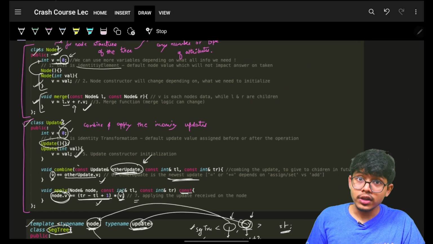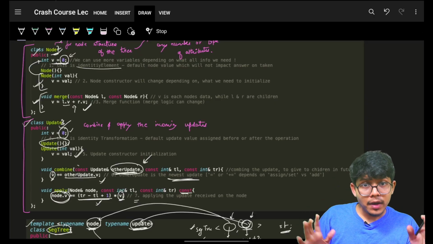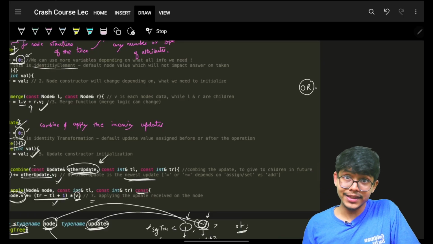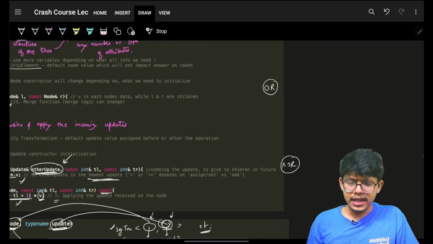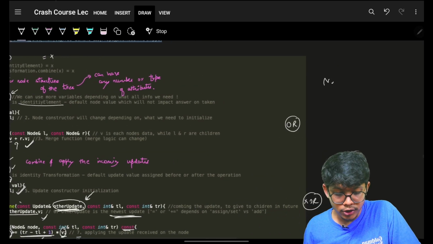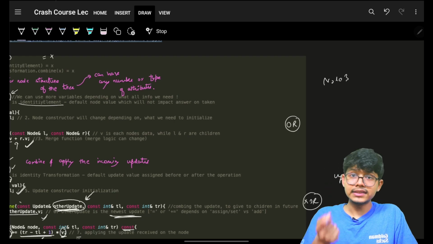Let's say on the same problem I ask you that I have to make one more segment tree which will do an OR in the query and XOR while updating. Then will you make a new segment tree? No, you will just make another Node3 and Update3 as the classes.